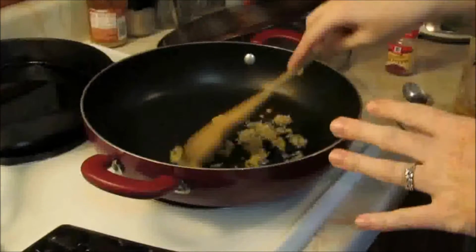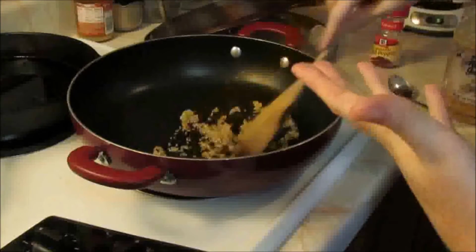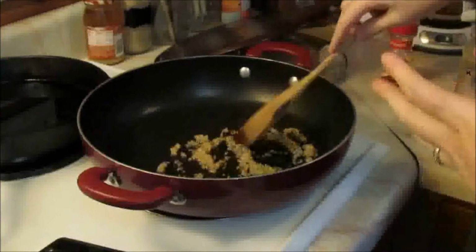I like to just flavor it up before I drop the meat over into the skillet, because I don't really add any other seasonings to the meat other than what's in the packet, and such as soy sauce and that. But we're going to go ahead and let our oil come up to heat.